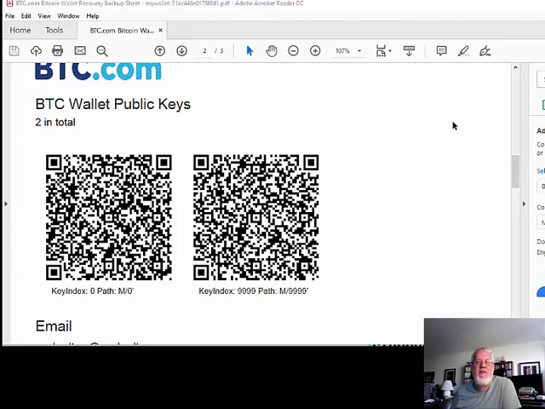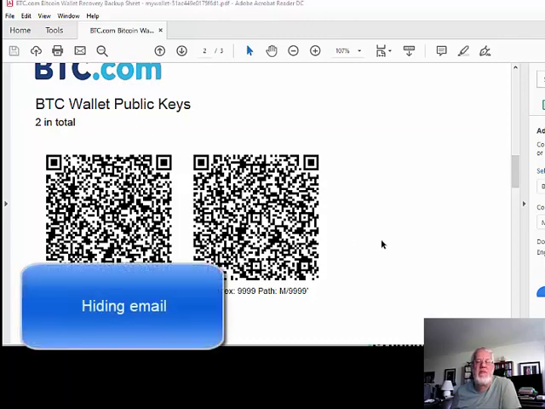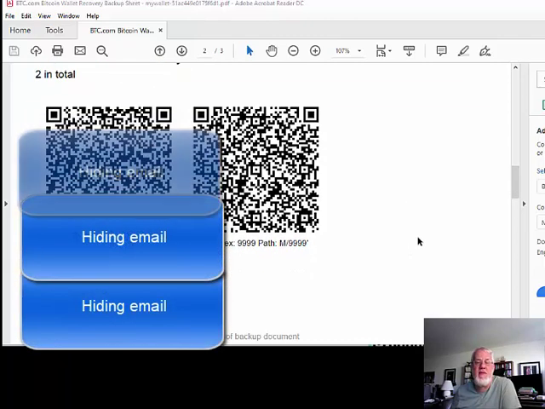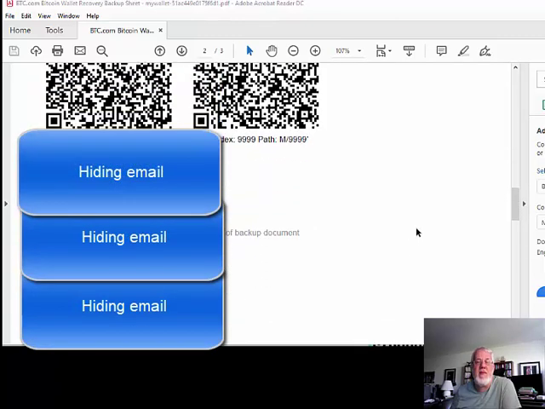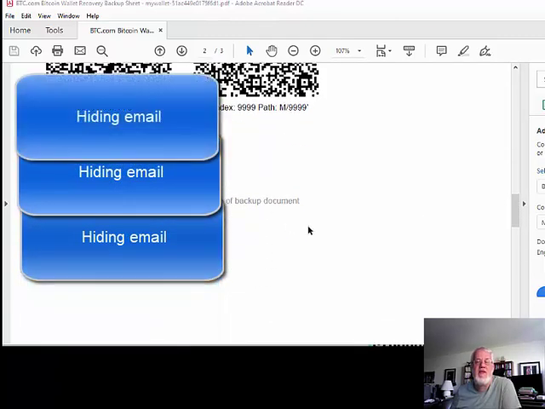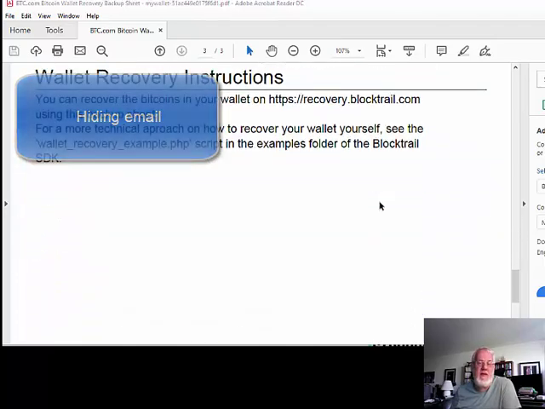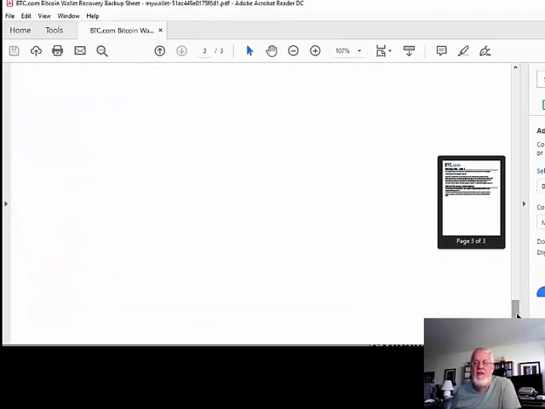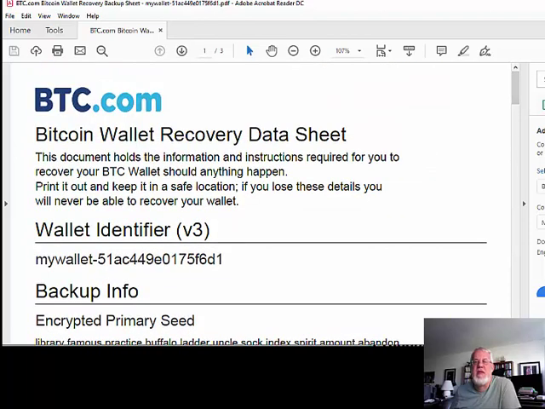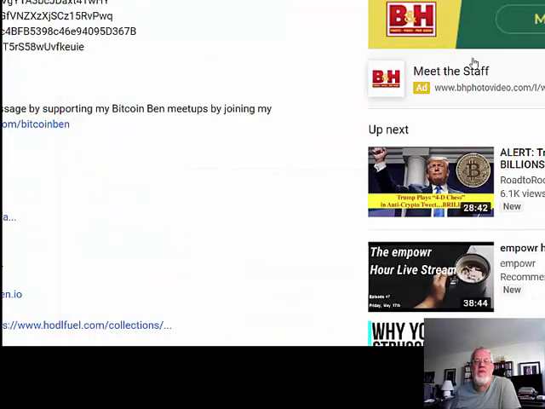So if you snap that with your phone, that would give you access to this wallet, except these are the public keys. So you can give out your public keys, but remember, you never want to give out your private keys like I'm doing here, basically. More information. Now see, I'm never going to put any real money in this wallet. I know better than to do that, right? So I'm doing dangerous things here that you would not do if you're doing this.